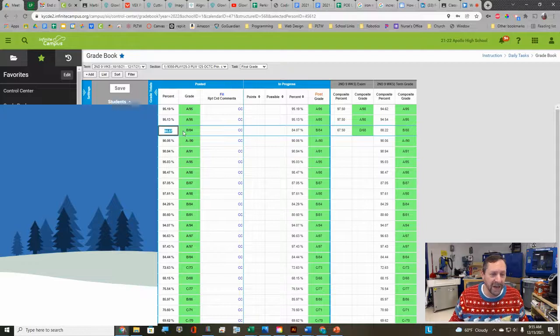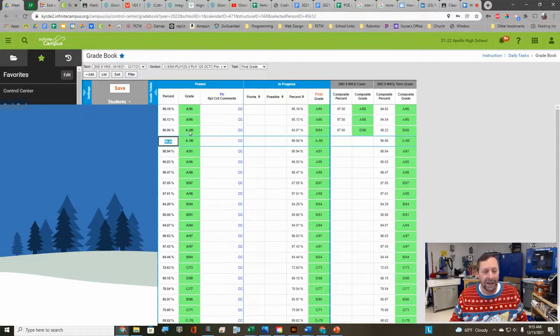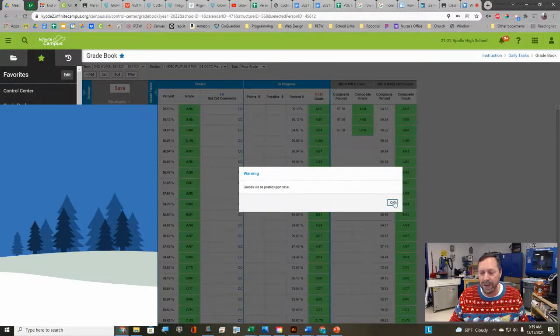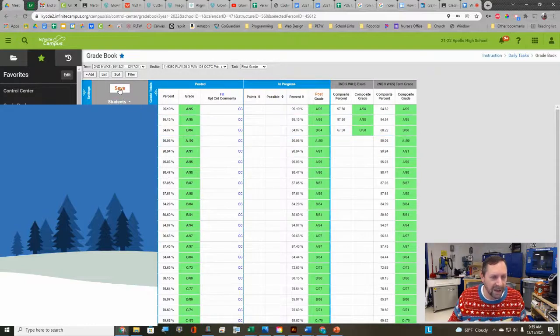Well, if you want to give him that A, all you have to do is just in the percent column, type in whatever you want, and it will update both the percent and the grade column. You hit save, and you're like, wait, I made changes over here. I hit post again. Watch what happens. I hit post again, and that's going to take it right back to where it was before you hit those changes. You need to know which ones you want to change, and every time you hit post, you're going to have to redo any manual changes if you want to. Now, you don't have to do any manual changes whatsoever, but you need to know that it's available for you to do.